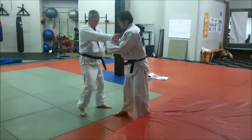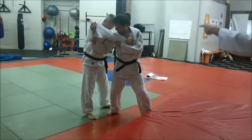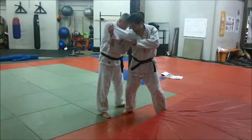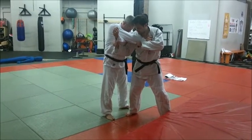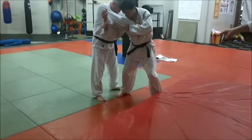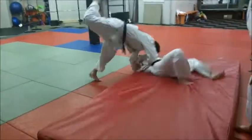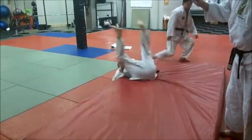So when Derek does it, see the low sleeve, left hand on the low sleeve, right hand swings under. Now look how he's trapping Mike's left arm under there. He's got his arms crossed and he's in a really bad way. Now look at Derek's right foot. He's going to spin about on his back foot, and as he does that, he's going to swing in with his Uchimata. He's going to spin in with the Uchimata.